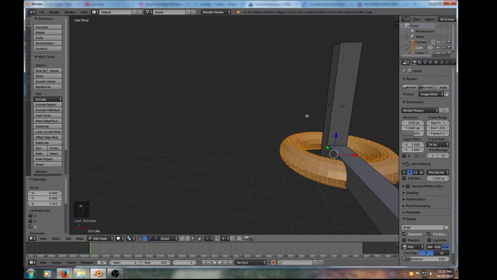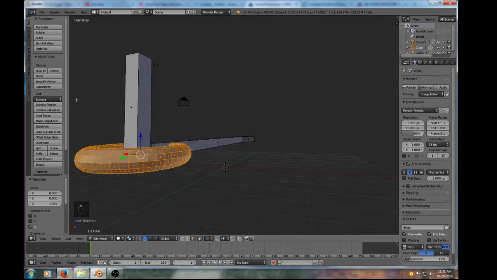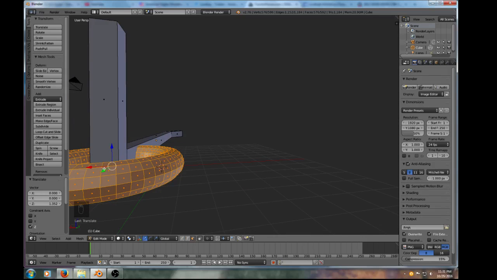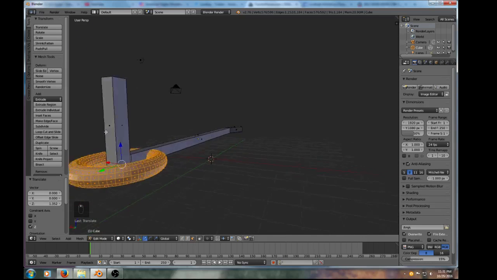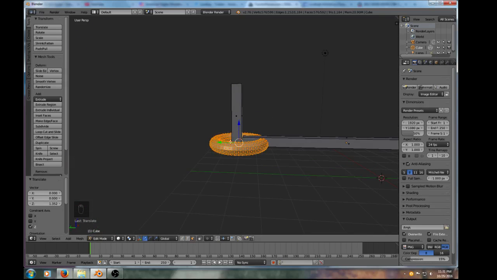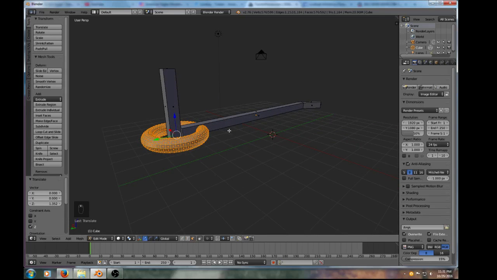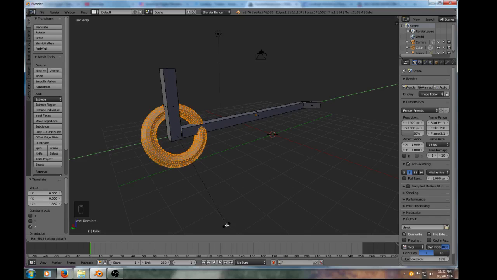The reason is because the Y, as you can see, is going this way. And so by pivoting it on the Y axis, we'll get it to where we want it. That can be a little tricky, so you can just kind of use your mouse to judge the side. There you can see there's a little reticle that tells you the degrees you're rotating it.